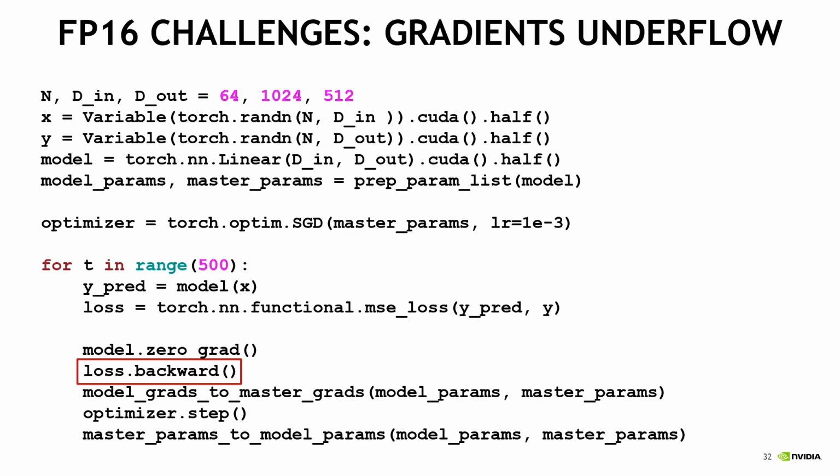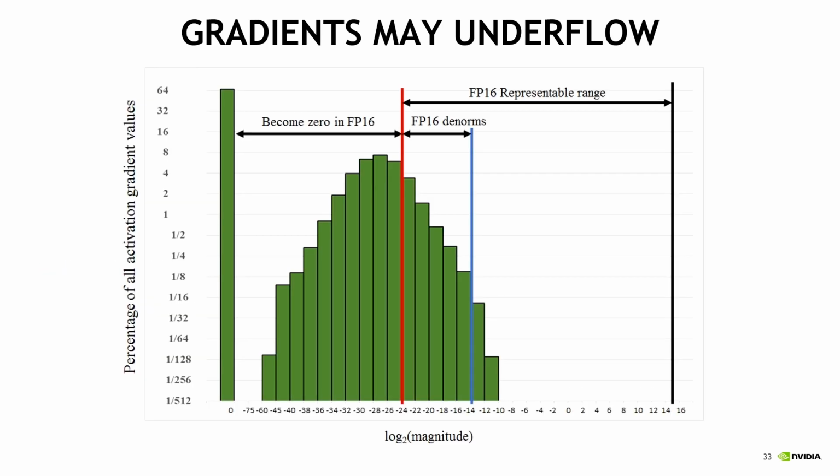The new place that we're concerned about is this loss.backward. So this loss.backward is going to propagate your gradients from the loss function all the way into every single parameter in your network. This is all going to be done in FP16, and sometimes the problem with this is that the gradients of a network can actually be very small. So the gradients that are getting computed are very close to zero. And again, FP16 doesn't have the resolution FP32 does close to zero.